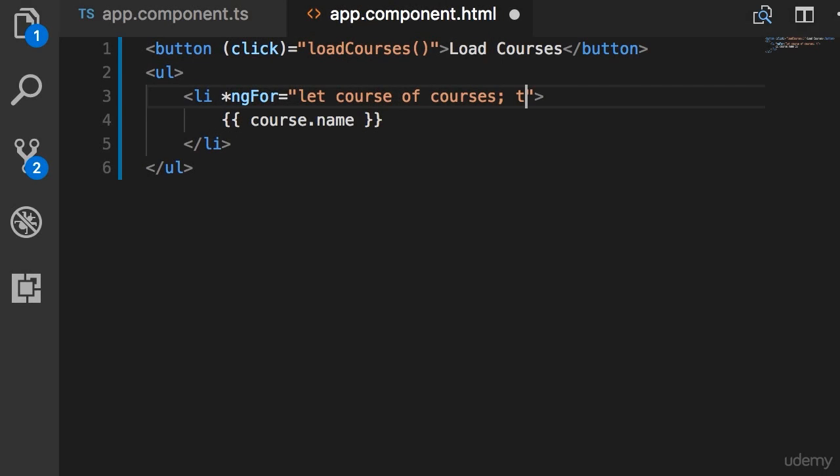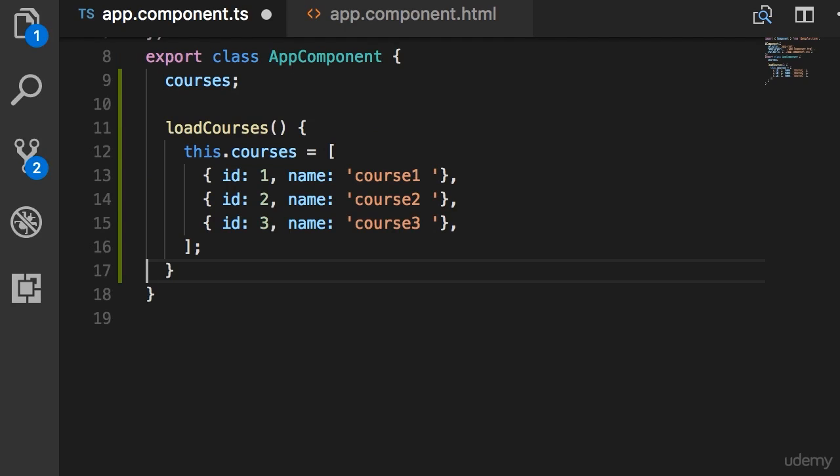So here we add trackBy, and we set this to a method in our class. Let's say trackCourse. Note that here I'm not calling this method. I'm simply adding the name of the method as a reference. Okay. Now let's go ahead and implement this method. So back in our app component, I'm going to add trackCourse.